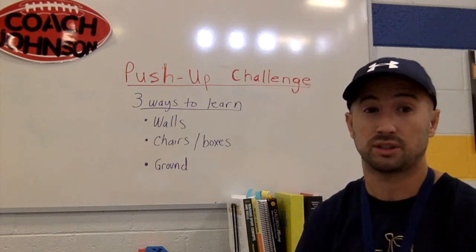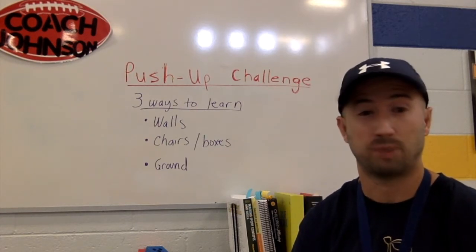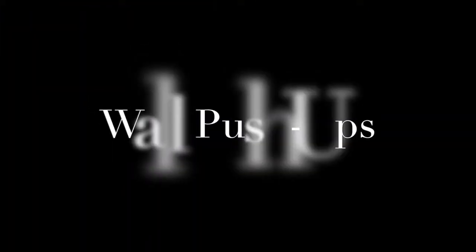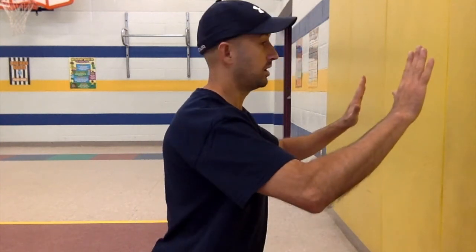Walls is the first step. Then chairs or boxes is the next step. And then lastly, we're going to get on the ground and do some push-ups. Follow along and exercise with me right now. These are called walls. Walls is a great way to first practice doing push-ups and making sure that your hands are a little bit wider than your shoulders. And then when you come down, your elbows make a 90-degree angle like an L.